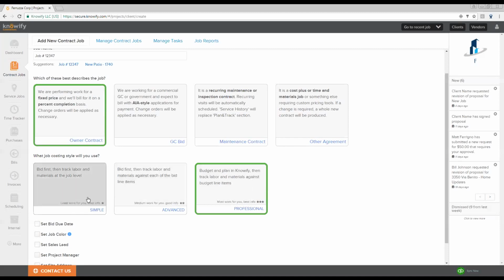The difference between the simple and advanced modes is, for advanced mode, when you put in your line items on your contract, Notify will create a corresponding job phase in order for you to be able to track labor and materials for that. In simple mode, regardless of how many line items are on your contract, Notify will ultimately point everything to one job phase titled labor and materials. Again, no wrong way to use this here. I'll go ahead and show you how professional mode works, just so we can get a better idea of the budgeting.